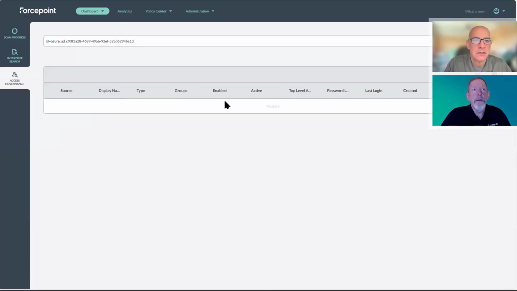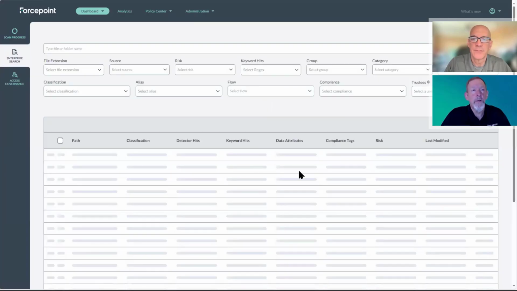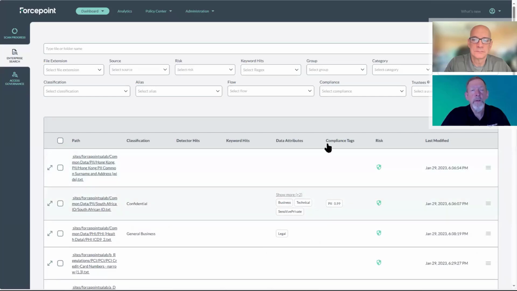Yep. And I can actually drill down into that specific user, assuming that there was associated data to find. Mm-hmm. Yeah, so pretty much everything in here is going to be drill-downable, or be able to click through to get more information about any of the specific files or actions. Great.